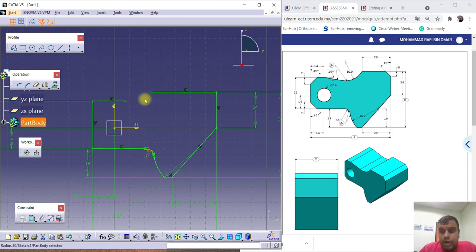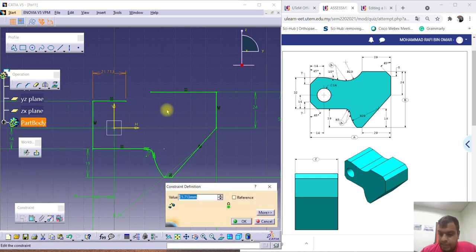the one more critical part here is to create this circle. First you need to put the dimension between here to this line, actually this point, 14.